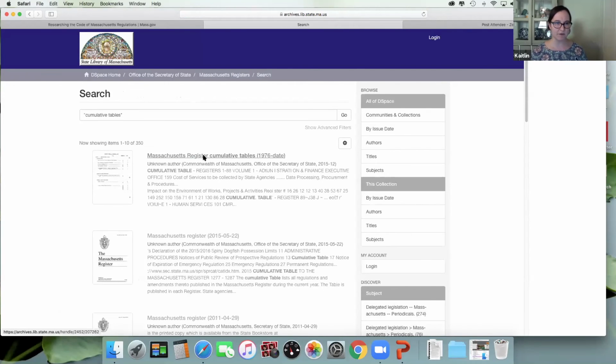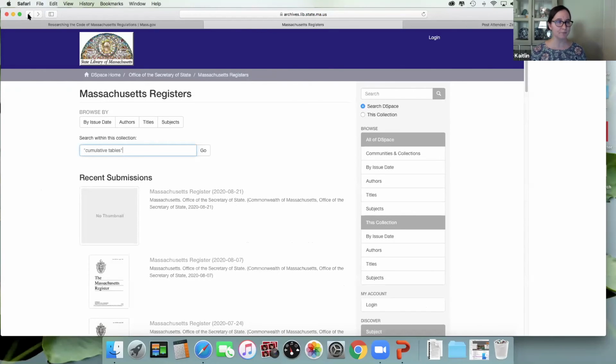We just kind of stuck it with the mass registers. I might make further decisions at a later date where to house them, but it should have the most current in there from the end of the last calendar year. But if you want to see the most current, you'd have to look at the most currently published mass register, the latest cumulative table. Okay, so let me go back.